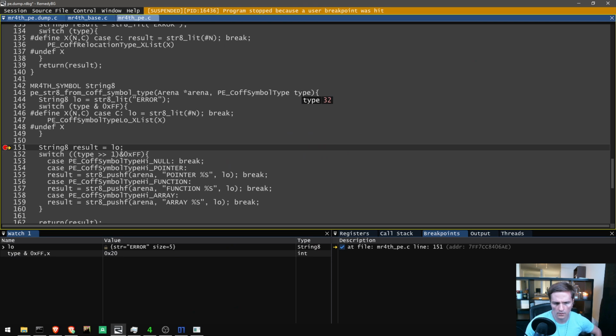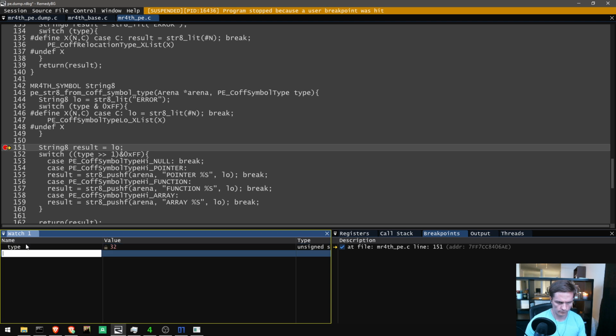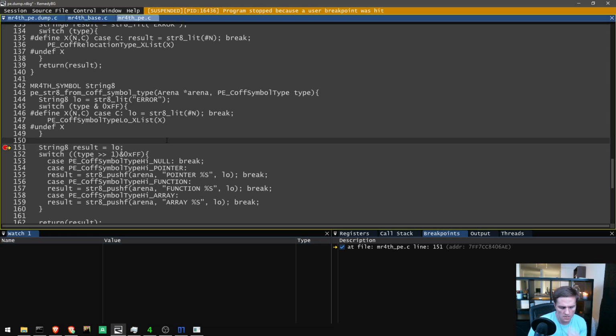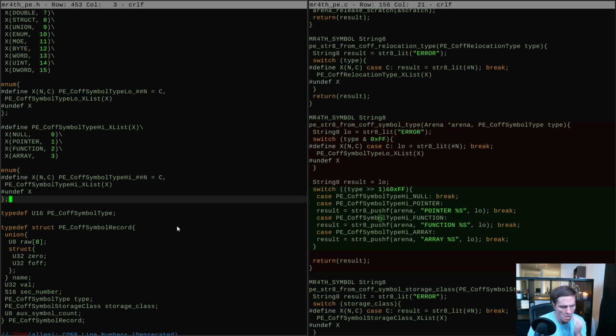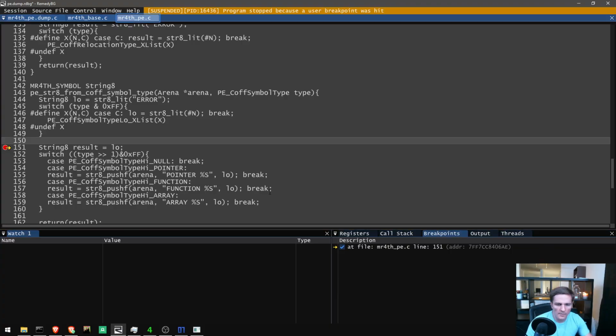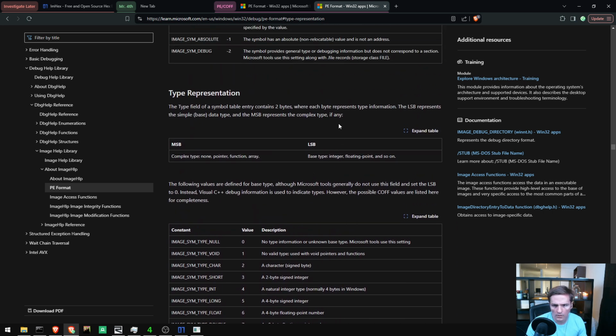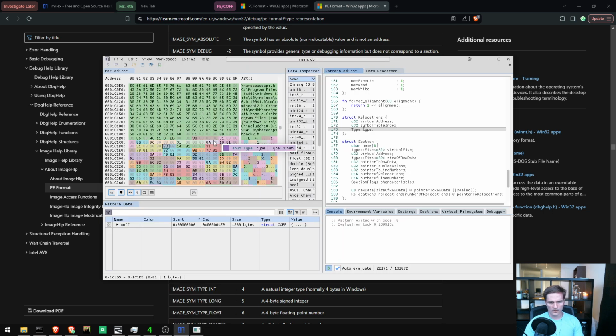So we got a type. That looks like this. So that's 0x0020, right? The little one is the correct. It's a 2. Is it talking about bytes? Is it really using bytes or is it using 4 bits? Says one thing, but I wonder if it means what it says really.